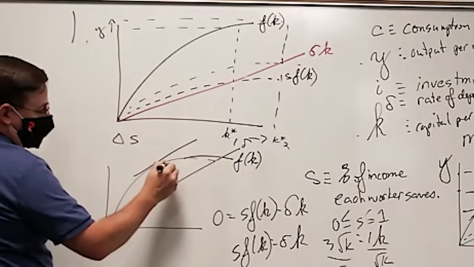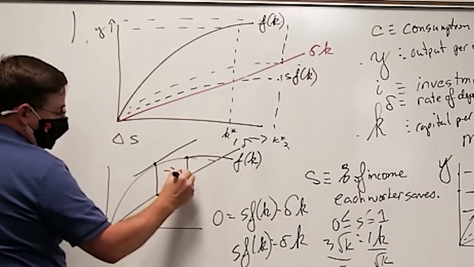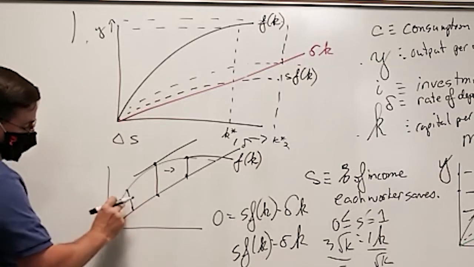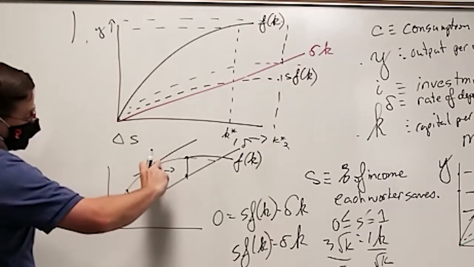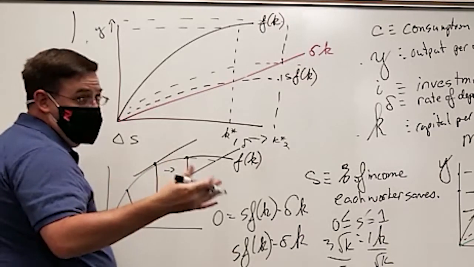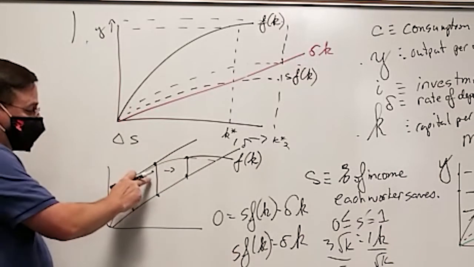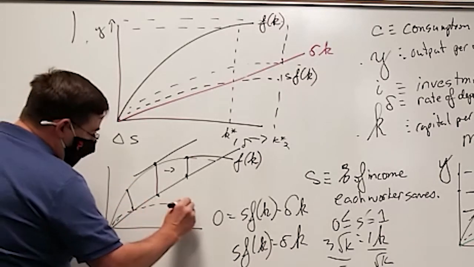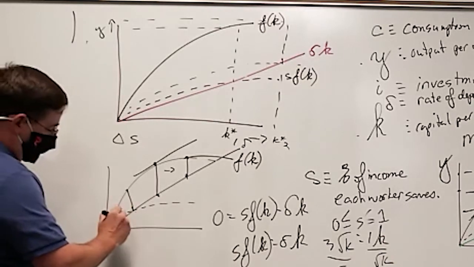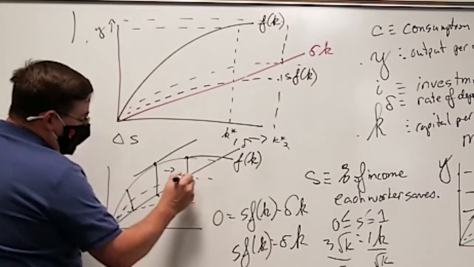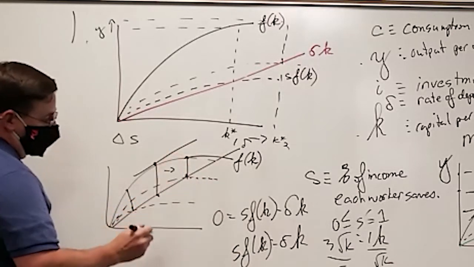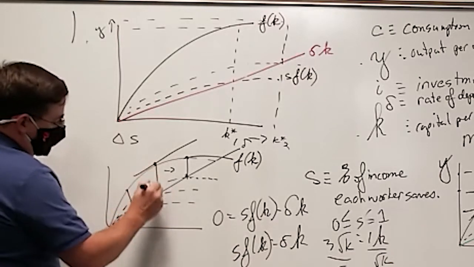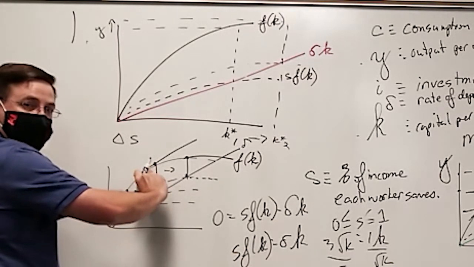Everywhere to the left of this point, my level of consumption is smaller. Maximizing my overall level of consumption would allow me to have the most stuff. And so that is reasonably what people would want. So then, we should expect that people choose a savings rate not consistent with a low level of consumption, or even with a higher level of consumption and a higher level of output, but instead the level of output that affords them the most consumption.